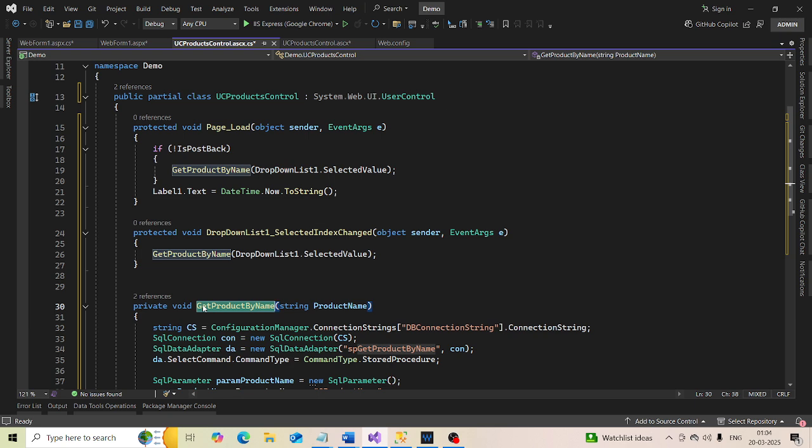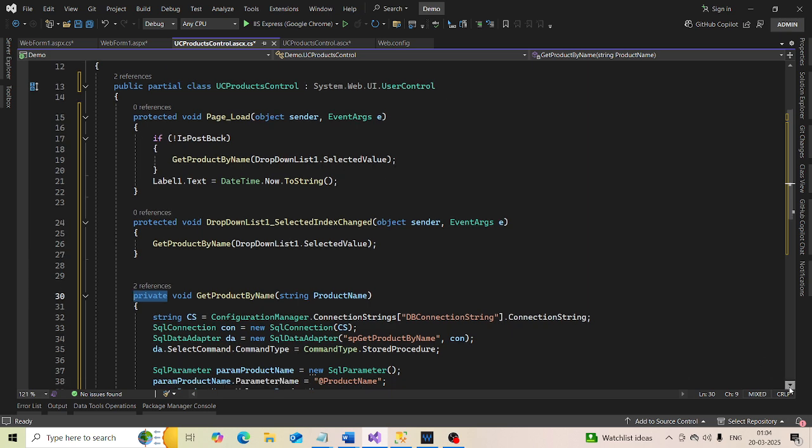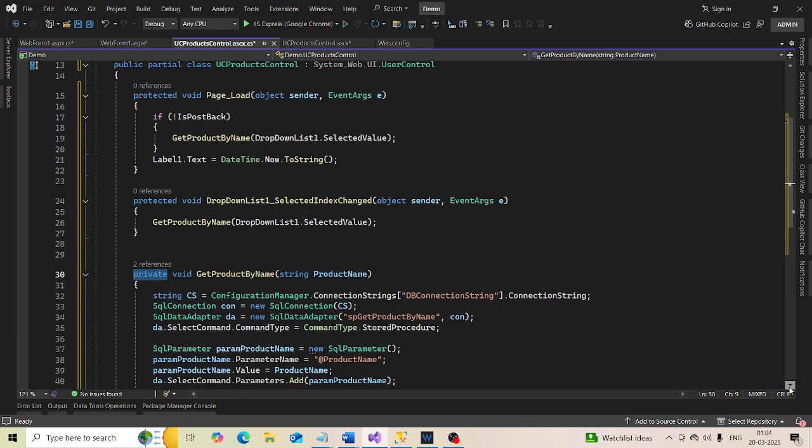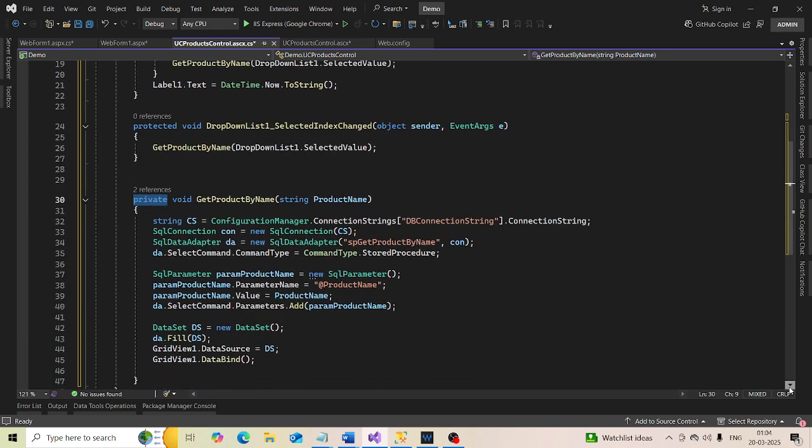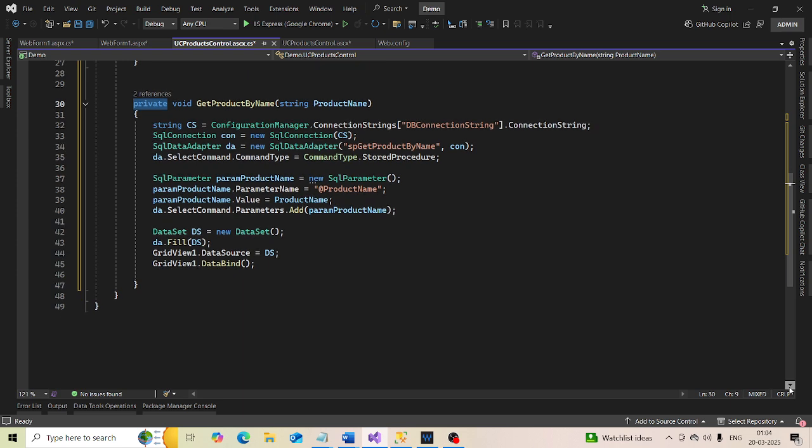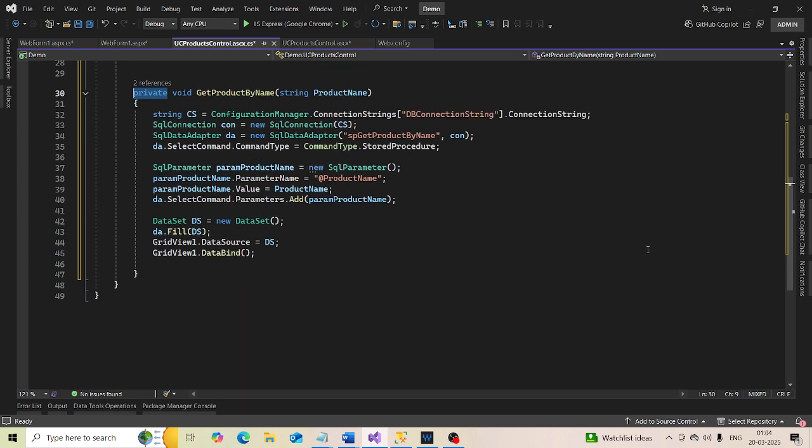So what is this method doing? If you look at it, it is a private method, and this method has got some simple ADO.NET code.